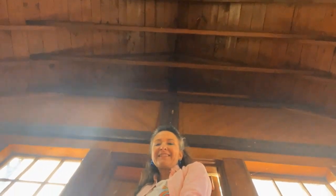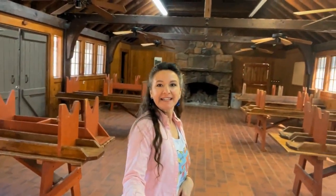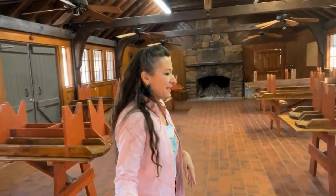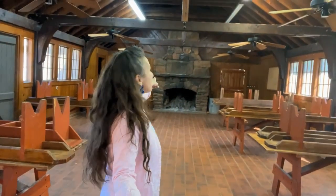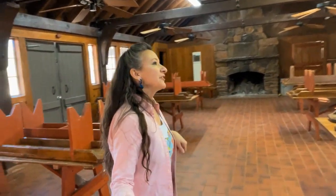But it's got these great vaulted ceilings, sun really shining through the window there, and all of this knotted pine wood paneling. But this space, as you can see, is actually a mess hall with the old wooden tables and benches. The beautiful cut stone fireplace there at the end. But the interior of this space for Jason Lives was used for a lot of scenes, a lot of shots.